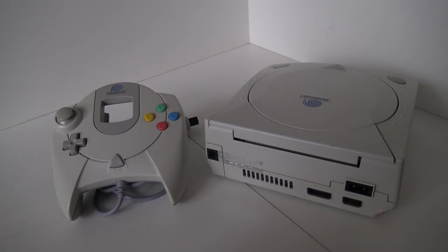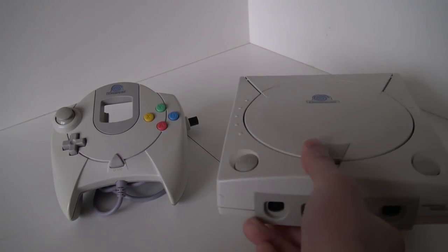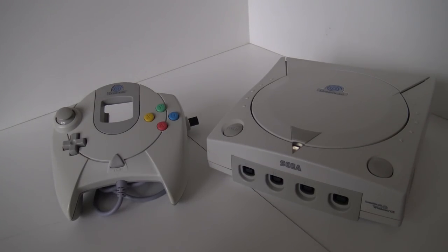Let me know in the comments, what do you think of this plug and play Sega Dreamcast? It's not cheap. It's the cheapest option out there. But what I did notice is if I'm going to buy a Dreamcast separately here in my country, it's going to be expensive. So, overall, I think it's a pretty good deal, but it's not perfect. And that is a shame.